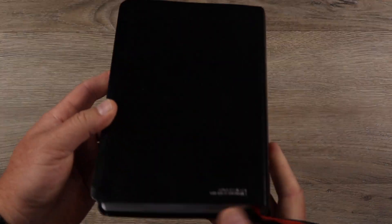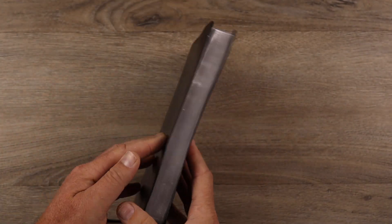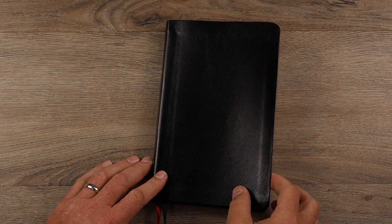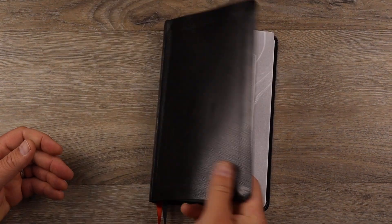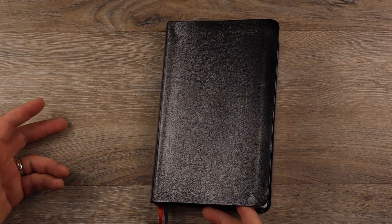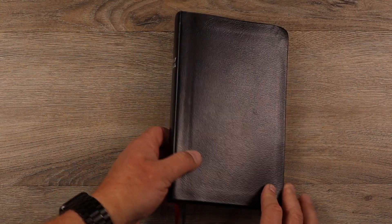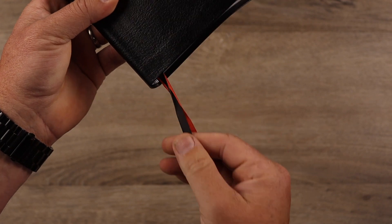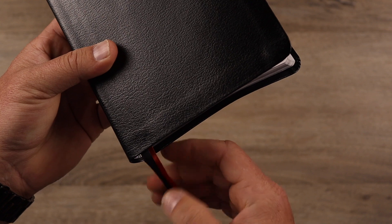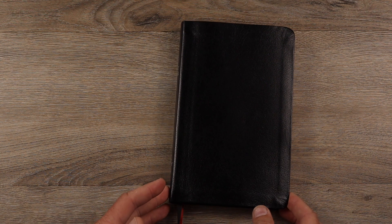I'm an adult male with an average size hand, so you can tell it's going to be nice to carry around. You also need to know it's bonded leather and it's black. It even has some silver guilting on the outside. Bonded leather is not well known for holding up forever — the paste-down liner and sometimes the leather after years of use can get a little brittle and start breaking around the edges. It's one of those 'you get what you pay for' types of things. For $17, you're not getting a real nice goatskin Bible, but it's the perfect size and I like the layout.